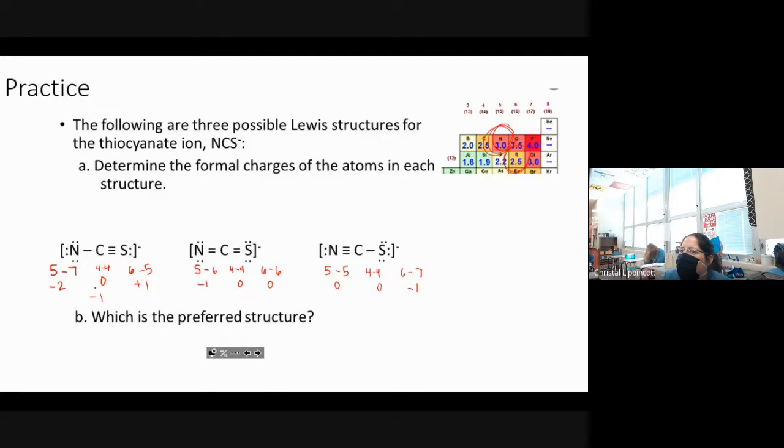But if we can build the structure where that formal charge is only on 1 element in there, that's what we want. So we're going to get rid of this guy because there's formal charge here, there's formal charge there. We don't want that guy. Okay? Here, the formal charge is on the less electronegative element, so we don't want this guy either. This is the one we want because nitrogen is more electronegative. So you're going to have the negative charge on the most electronegative element.